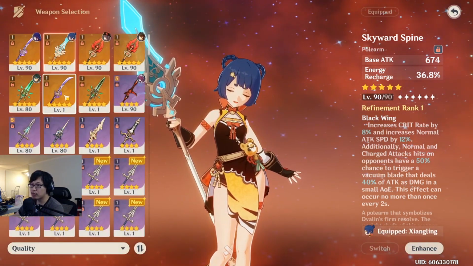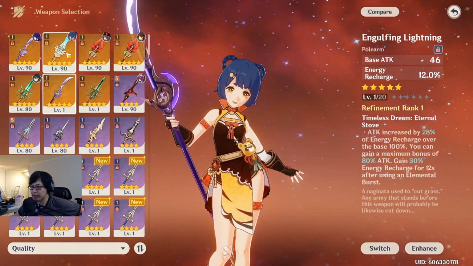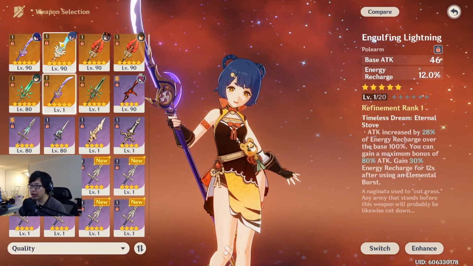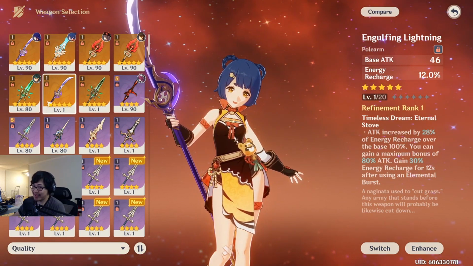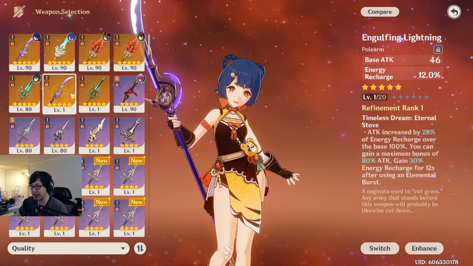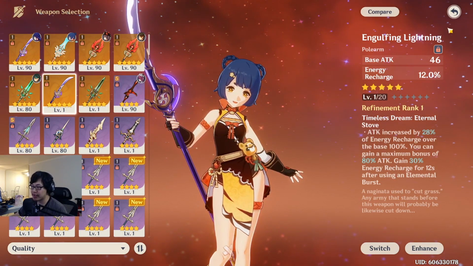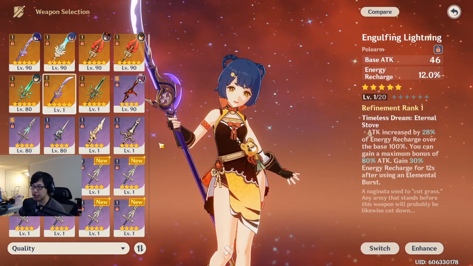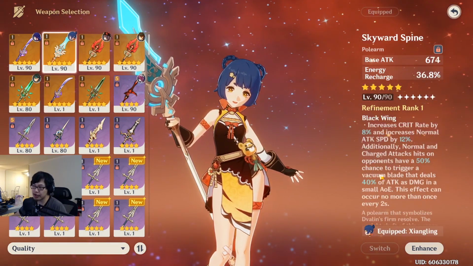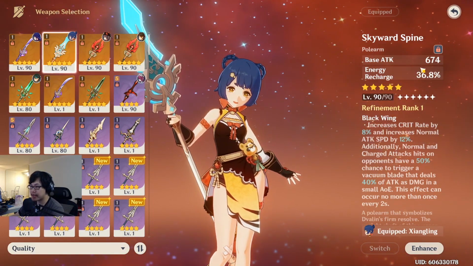Though I did roll 2 copies of Engulfing Lightning, and since I don't have Unforged yet, and I kind of do want a single copy of Unforged just to say that I have it, I will be going back into the Weapon Banner again, and who knows, maybe I'll get spooked by another Engulfing Lightning, and have 3 or even 4 copies of it. But in any case, I do have an extra copy of Engulfing Lightning in case I feel like my Xiangling prefers this over Skyward Spine for whatever reason. But for now, she'll work with Skyward Spine, because it is an energy recharge main stat.